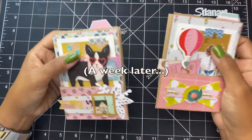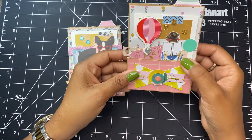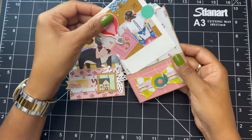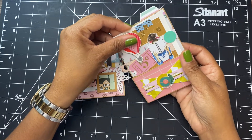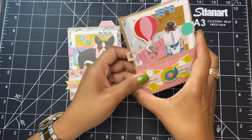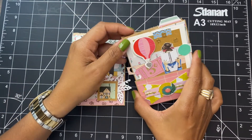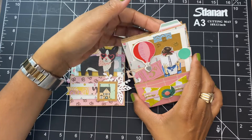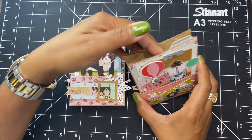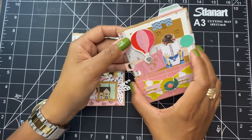Okay guys, so this is what we ended up with. Let's go through so I can show you how this one turned out. We have our cute little Polaroid in the front. I just added a little bow to the front, kept it really simple. I really loved adding these little tabs — there's really no purpose for this tab, it would be pretty obvious that this is a pocket, but I like a tab so I add a tab. On the other side I kept it super simple.